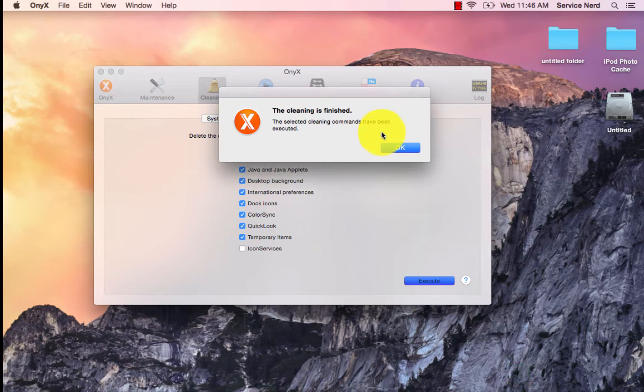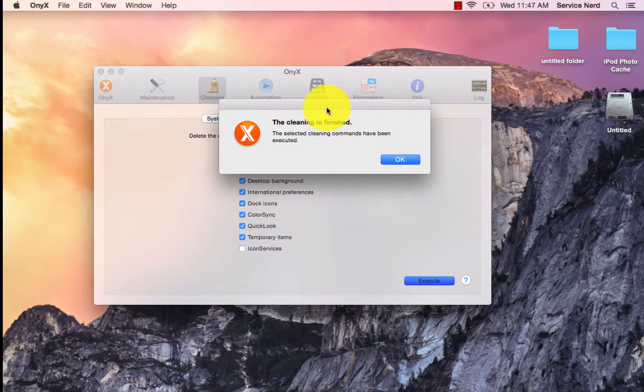Awesome. So that one took a little bit longer than the previous. Now the cleaning is finished, and the commands have been executed for that. So again, be very, very patient. This computer is almost stock. It's our work computer. We only use it for checking in customers, taking information, setting appointments. So it's really bare. Yours may take a little bit longer, though this is an older, I believe 2008 MacBook. It's not even a MacBook Pro. So you may see less, you may see more time. Either way, just hang tight.